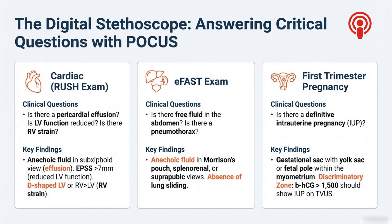Beyond scores, we have technology — the digital stethoscope of our time — point-of-care ultrasound, or POCUS. POCUS is a functional tool; it doesn't give a final diagnosis, but it answers critical questions right now at the bedside. The RUSH exam for a patient in shock is a quick survey of the whole hemodynamic system: the pump (the heart), the tank (fluid status), the pipes (the aorta), and the spill (any free fluid). A key finding looking at the heart is a D-shaped left ventricle, which tells you the right ventricle is under so much strain — probably from a massive PE — that it's physically squishing the left ventricle, suggesting obstructive shock requiring immediate action. For the eFAST exam in trauma, the absence of lung sliding is a very strong sign of pneumothorax.